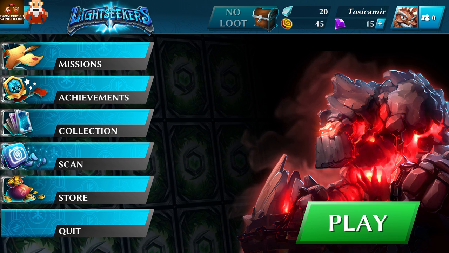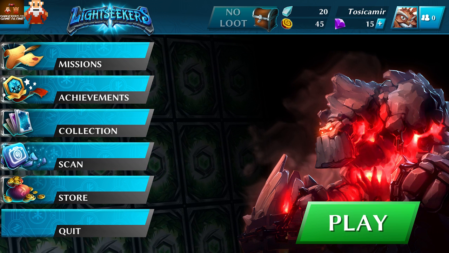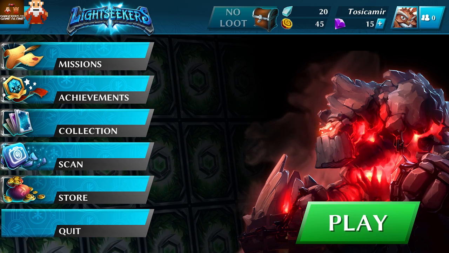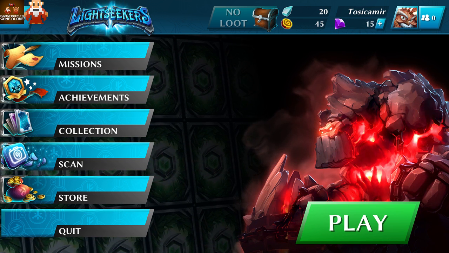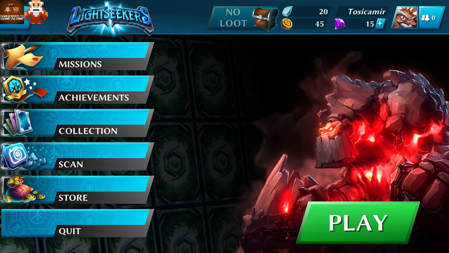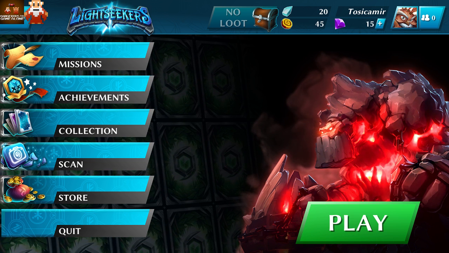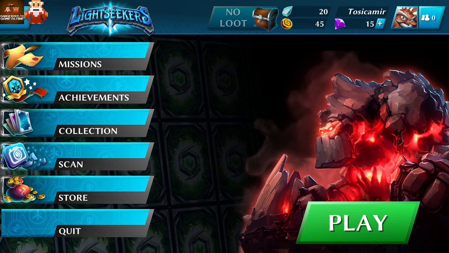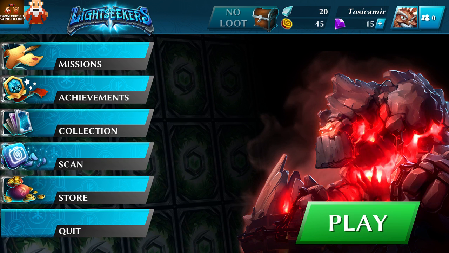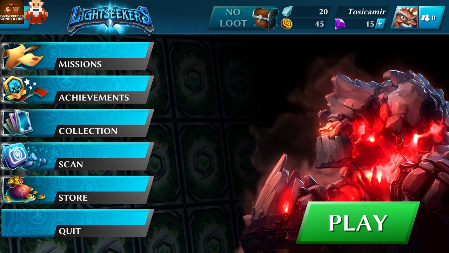This game is Lightseekers. It is a physical and digital trading card game that allows you to have the best of both worlds, whichever way you choose to play. If you choose to play both, there's no penalty for doing that. You can have your cards physically and in the game at the same time. In fact, there's a benefit to doing that. So let's get started by showing off first how the game works.